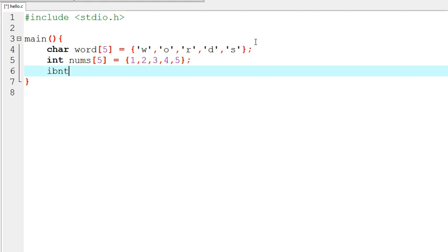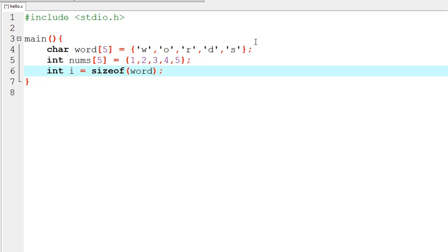So int i is equal to sizeof, and let's start off with word. Now by doing this we're assigning the number of bytes of memory that the array word holds.